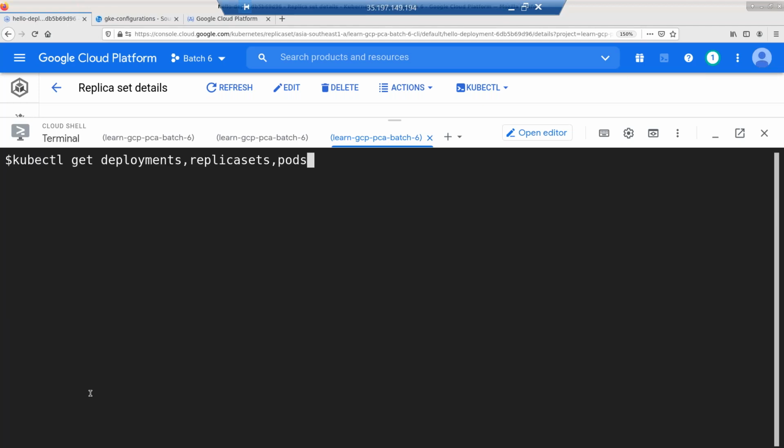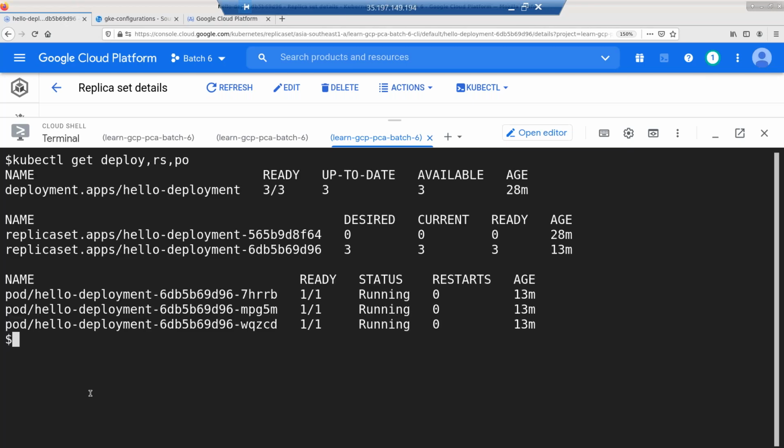If I do this style, po, and fully in the short form, rs, it again shows me the stuff there. Now, the replica set is going to keep all your version changes. If you want to revert back to this version, you can go and revert back easily. That's where the versions are tracked. And one important thing I wanted to show here is to just copy one of your pods. Let me put it here.